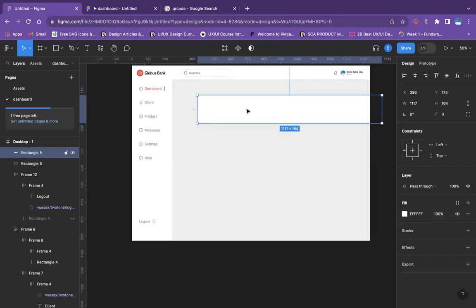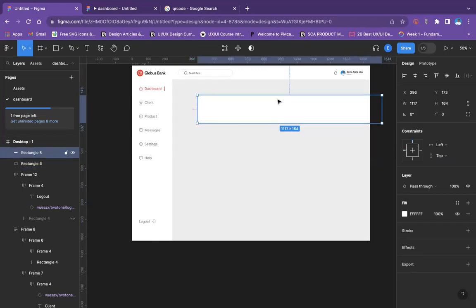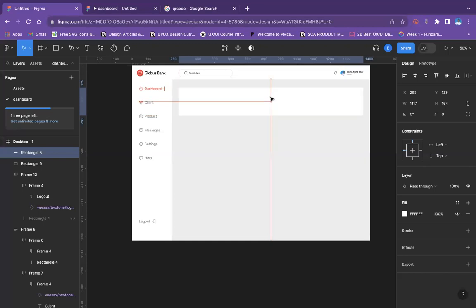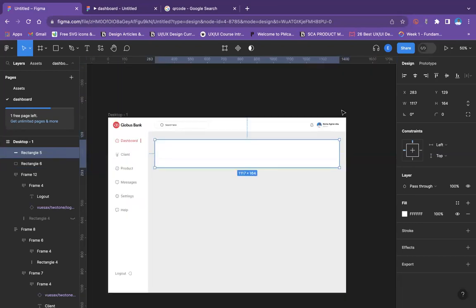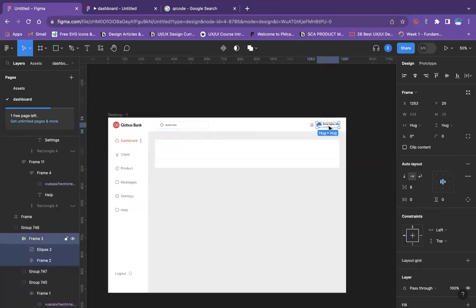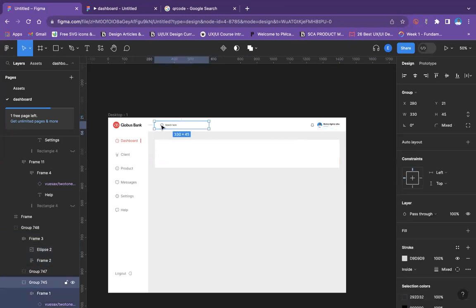Why? I want to arrange this to the center. I want to be sure that I know where it is. So you can see that now I have my arrangement tab. So with this, I can check this and be sure that it's aligned. Yeah. I also need to check this to be sure that it's aligned.